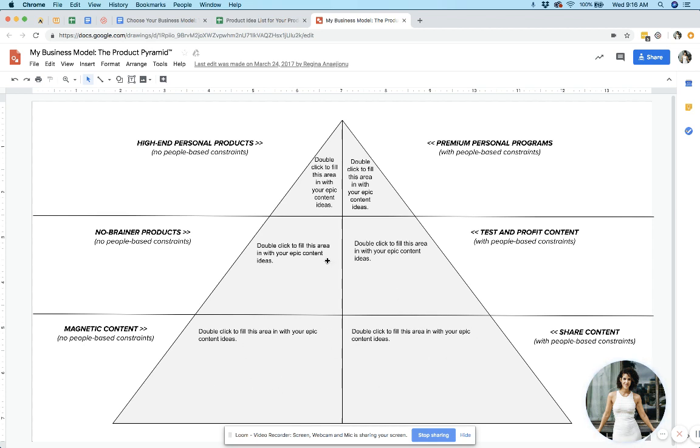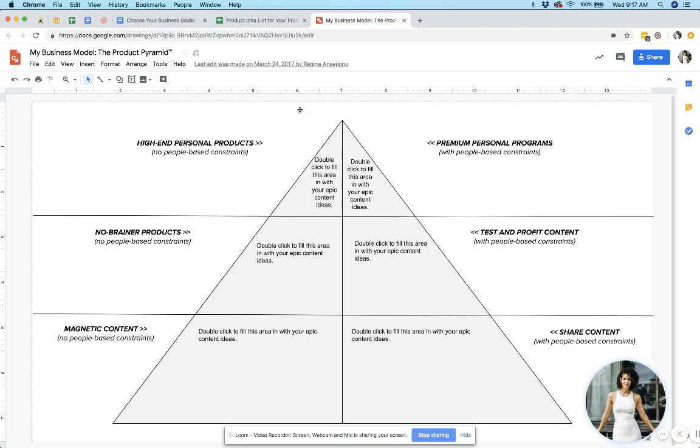More people, less people will move up to the next layer, and then even fewer people will move up to that top layer. And that's fine. That's kind of the way things are supposed to be. That's the way things work. But this bottom layer I call popular. The middle layer is practical because it's usually at a price point that makes sense for a good portion of your audience. And then this top layer is called personal. You could even call it premium. So popular, practical, personal, or premium. All right. So we're going to fill in all of these areas with ideas for your brand.